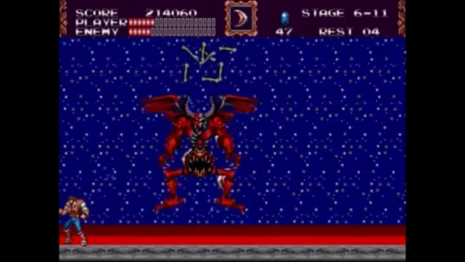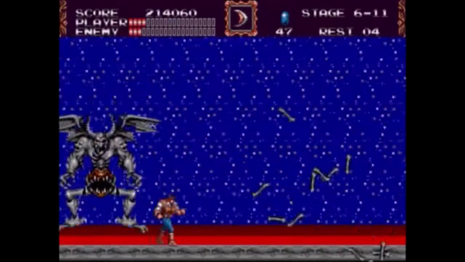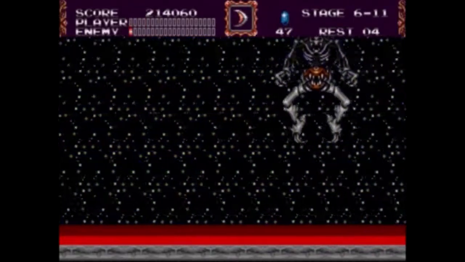And now, this is going to be tight, because I'm down to low health, but so is Dracula. Uh-oh, I'm trapped. Can I do this? Can I actually beat him with 1 life? That would be incredible. Every time you hit him, bones come out. I've got to be really careful here. Oh, no!